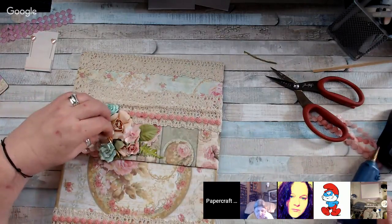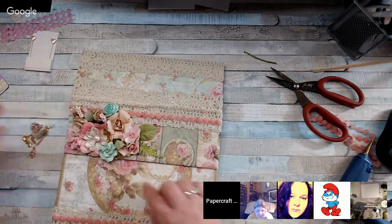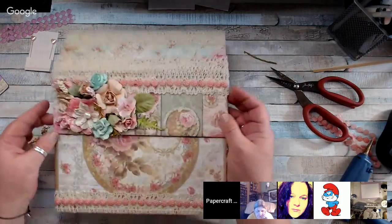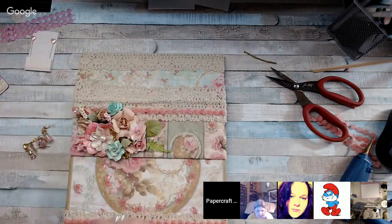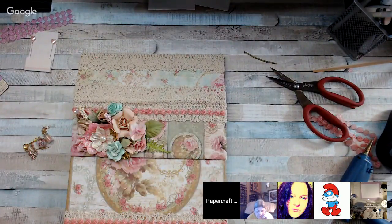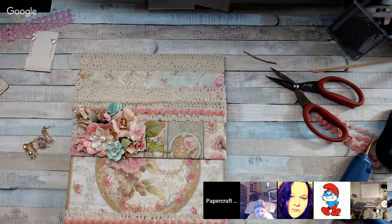Perfect. So I'm not going to glue this down because I'm going to dangle these charms down on this and maybe put a bow right there. Yes, that's what I'm going to do. So I need some really thin pink.